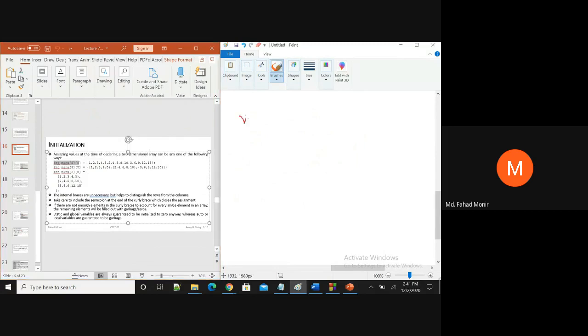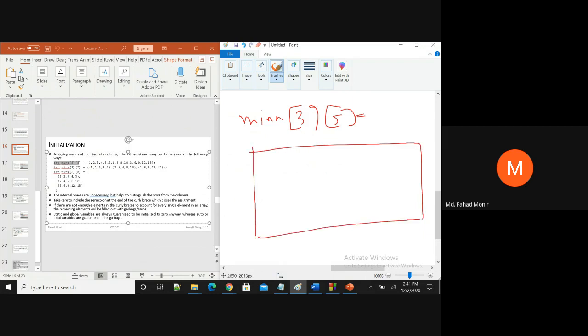So here we will have menu 3 5, and then we will have the values. So basically এরকম একটা memory allocate হয়ে যাবে আমাদের জন্য। যখনই memory allocate হচ্ছে, we will have the values. এইখানে কম্পিউটার বুঝে যাবে আমাদের রো কয়টা আছে, 3টা রো, কলাম কয়টা, 5টা কলাম, তাই না?